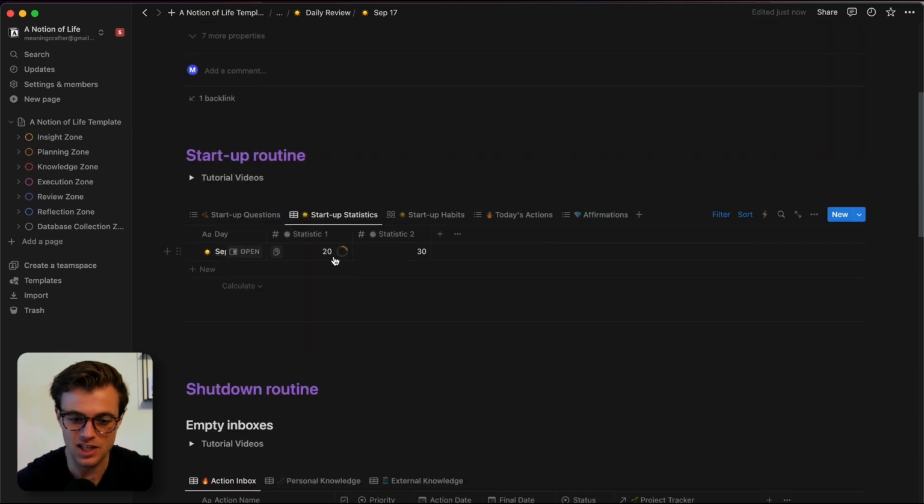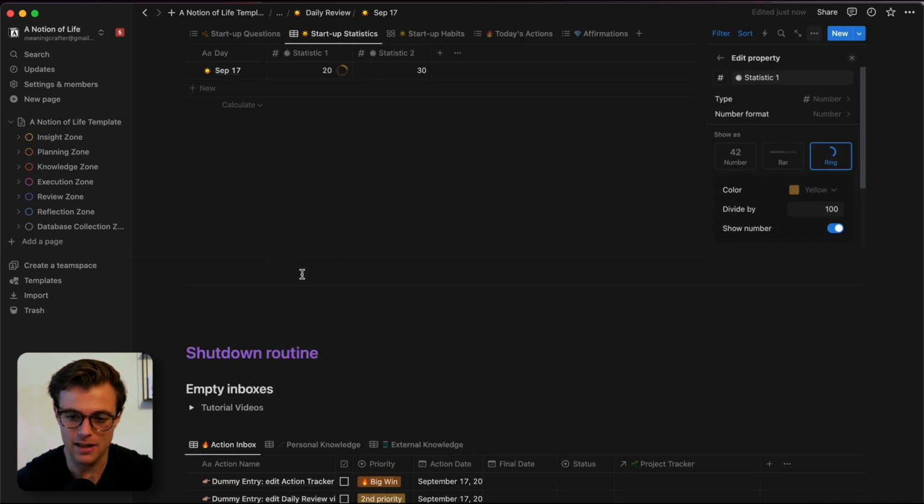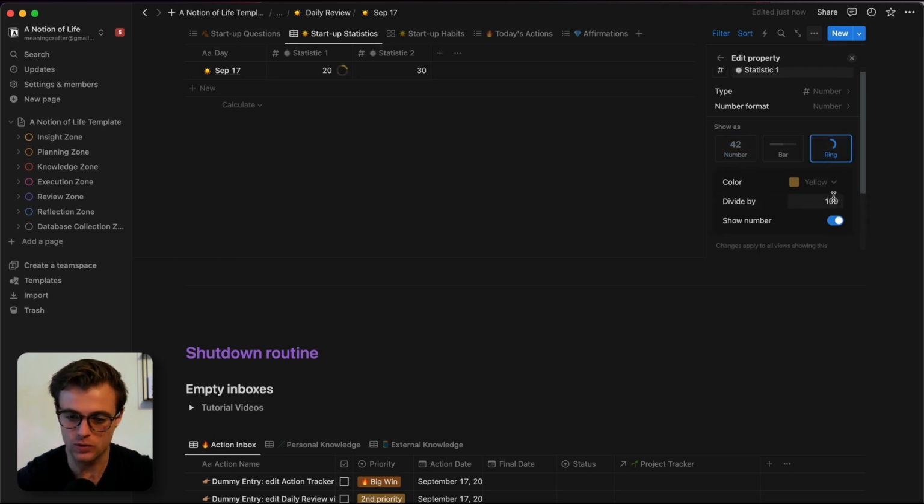One more nice thing, you can see this one over here has a pie chart which measures. This one is just a raw number. The way you do that is by clicking on a number property. This is a number property. Say edit the property, and then over here it allows us to create a ring, a bar, or just a raw number. And if we create the ring, it asks us how much do you want to divide it by. 100 divided by 20, we get 20% ring. You could also have that be 200, 500, whatever you want. And you could change the color just like that. We have a nice little ring, right?